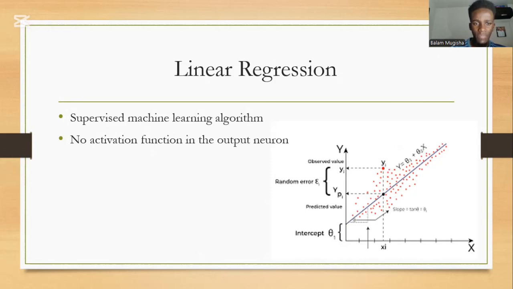So the equation of the line is of course y is equal to mx plus b. So linear regression assumes that the relationship between variables can be described by that equation of the line, or the line of best fit, or the regression line like I explained earlier. So the x independent variable is going to help us predict the y dependent variable, in that we can tell what house you can buy according to the salary you're actually getting at work. Yeah, so we are using the independent variable to predict the dependent variable. So that's how linear regression works.